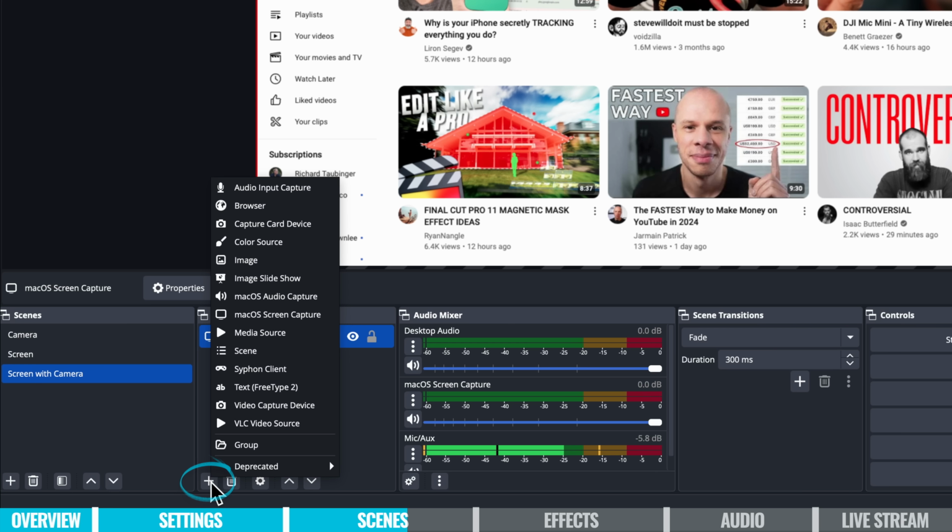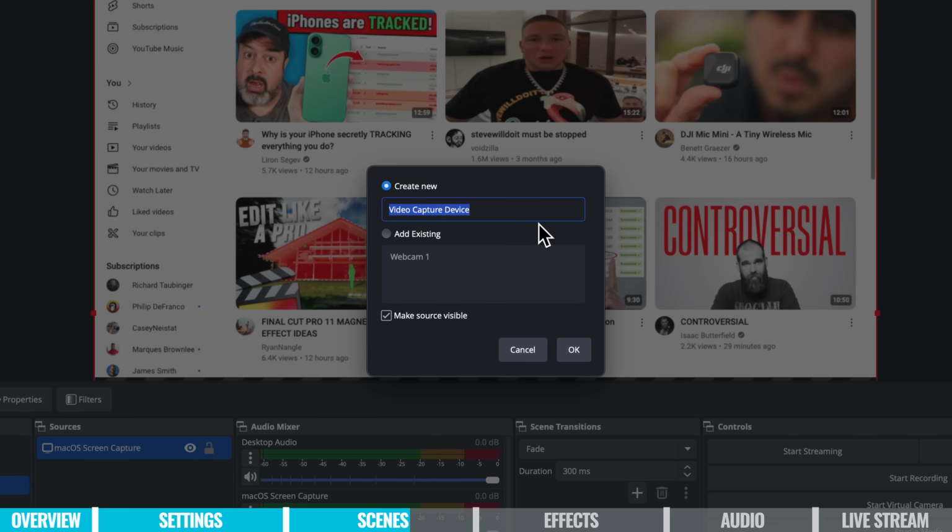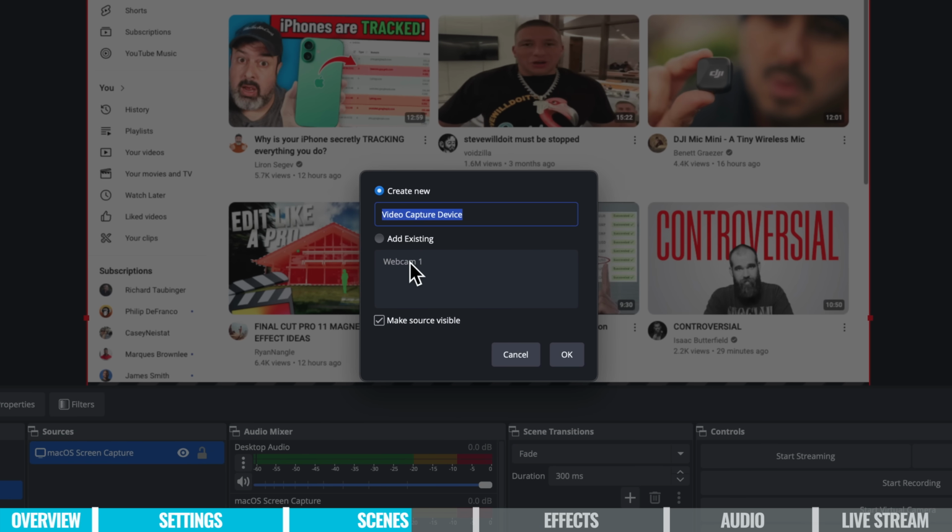We can then hit the plus down here and we can add in our video capture device here. Now we can either add our existing webcam here or we can bring it in as a second copy of it, a second instance of it. If we just brought in this one here that we've already created and then we made changes to it in our other scene, then that would apply to here too. If we want to create our own settings in this specific scene for that, then I would bring it in as a new camera.